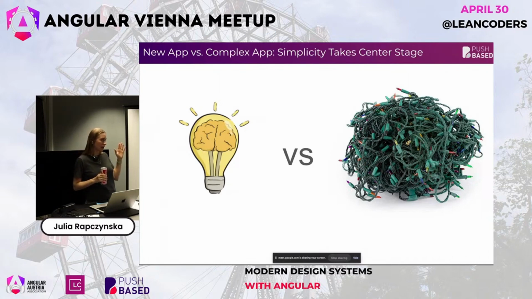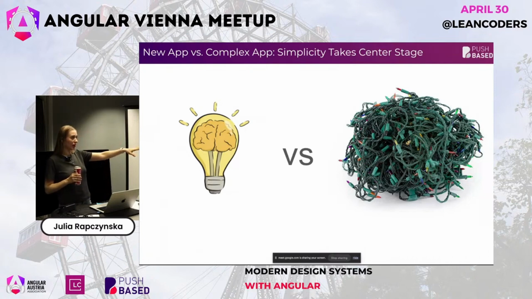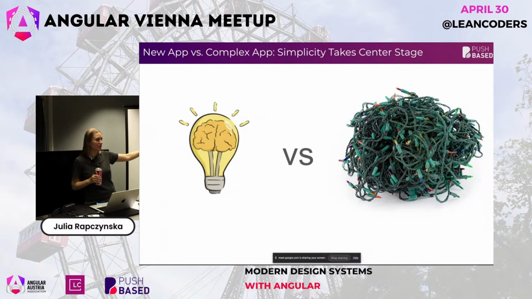And the unfortunate scenario, often, is that you land somewhere there, and you understand that sometimes if you need to change the light bulb somewhere inside this tangled piece, it's very hard to maintain. So you go to the very beginning and think, what could I have done differently in order to make my application easier to maintain and develop in the future?